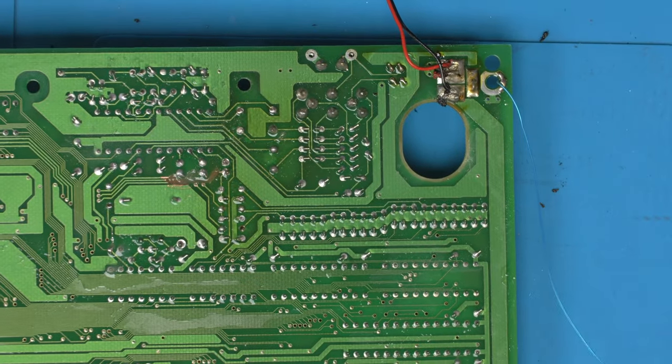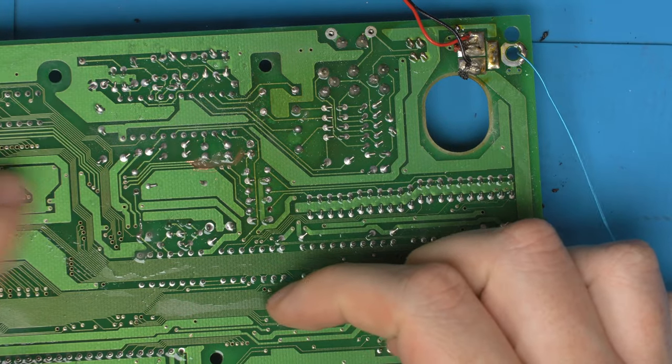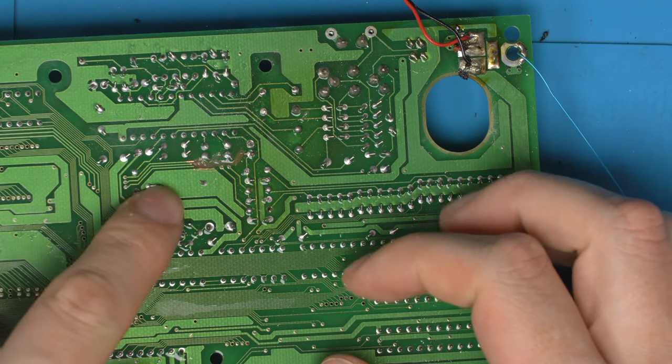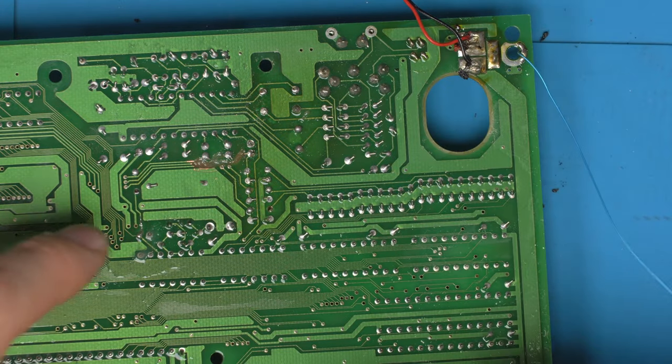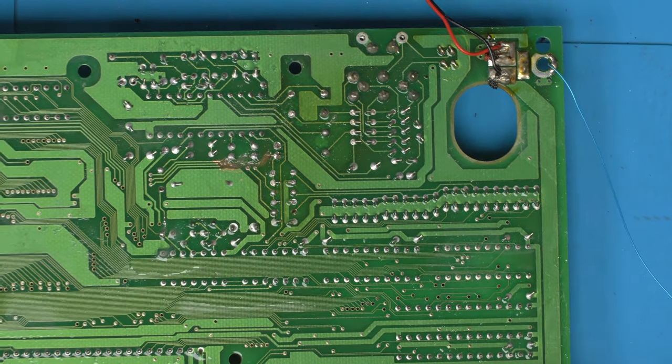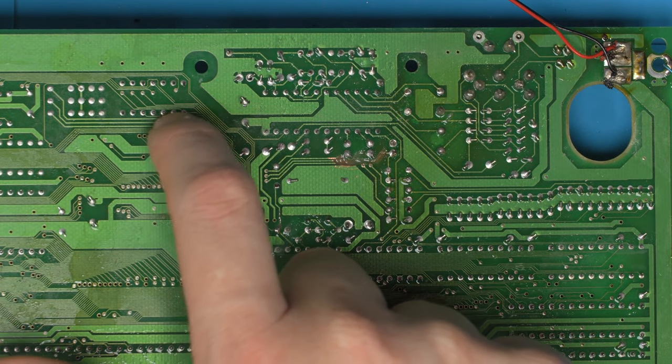So let's just end this video here, and you can see how we identified and found noise. It was fairly easy to use the scope and find out where noise comes in, remove caps to realize it's this side of the trace, not the other side, and look at the schematic to know that noise has come in on these traces here, and you can see why it's come all through here.